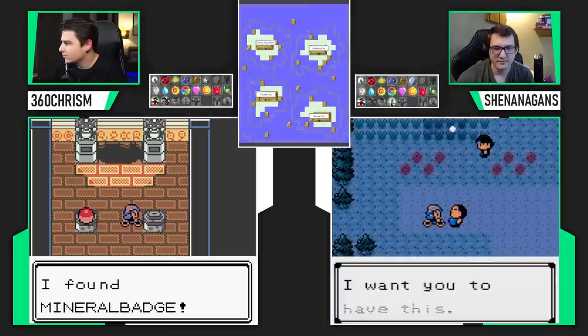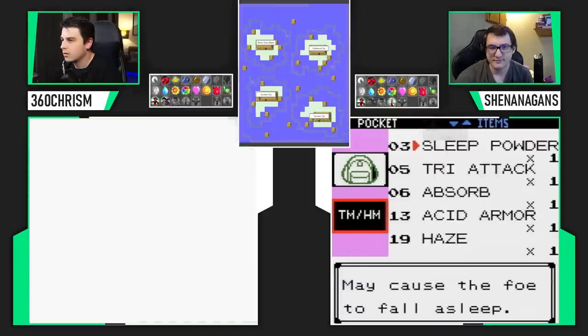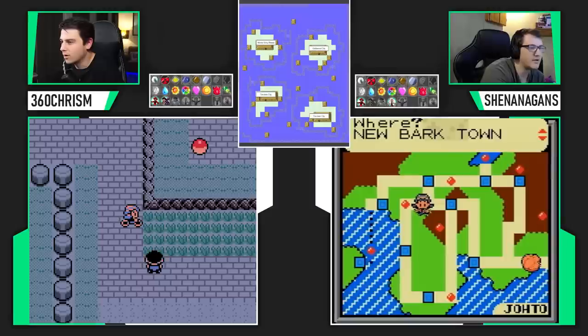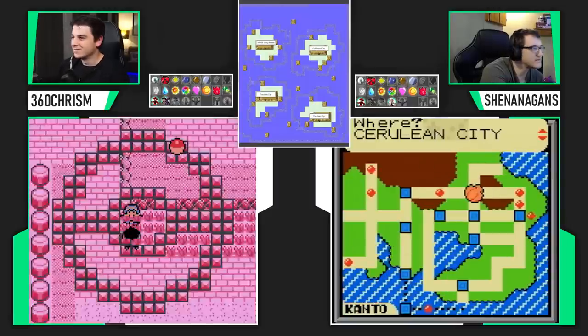Okay, I got the mineral badge. Rock Smash, I need Rising. Did you check Route 15 Cut? No, I didn't have Cut when I was there. Oh boy, here we go. You can go back and get that while you're there, actually. Oh my god.